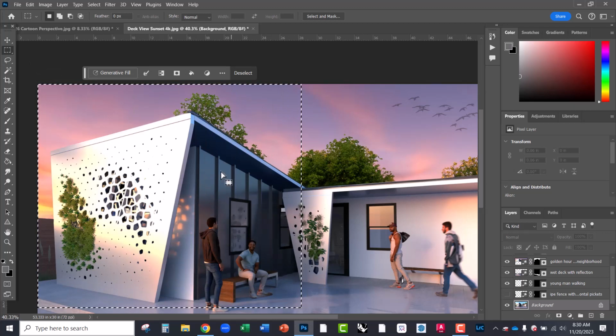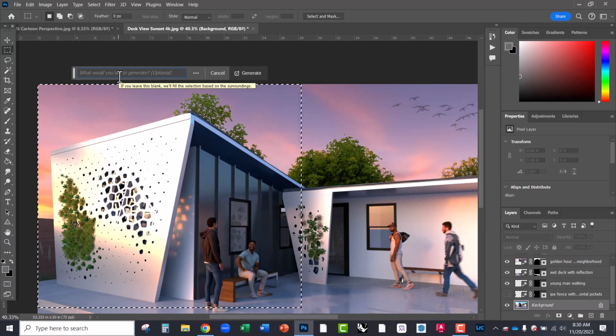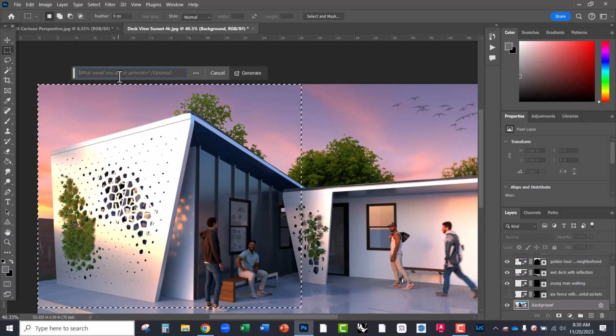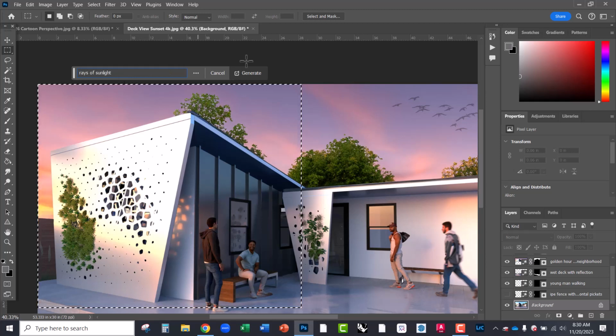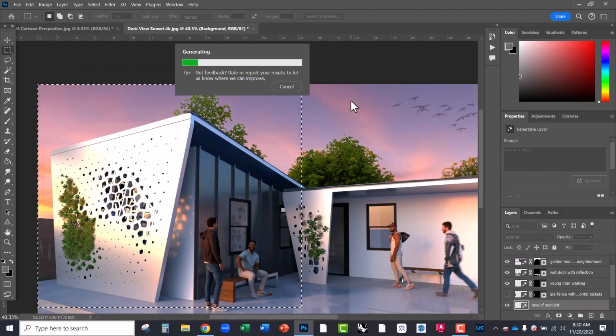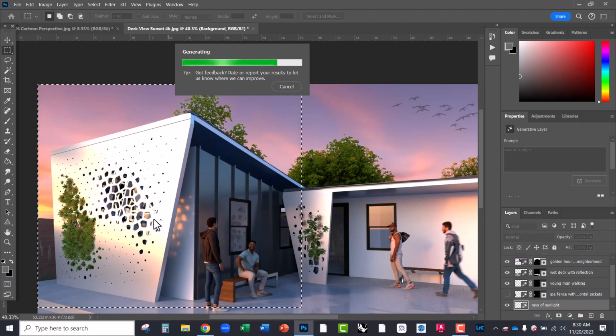It's also going to take a lot of liberties figuring out the rest of this background. So I'm kind of curious to see what it's going to do. We can always edit the boundary of it, but rays of sunlight. With a selection this big, we'll see how it interprets the rest of this.